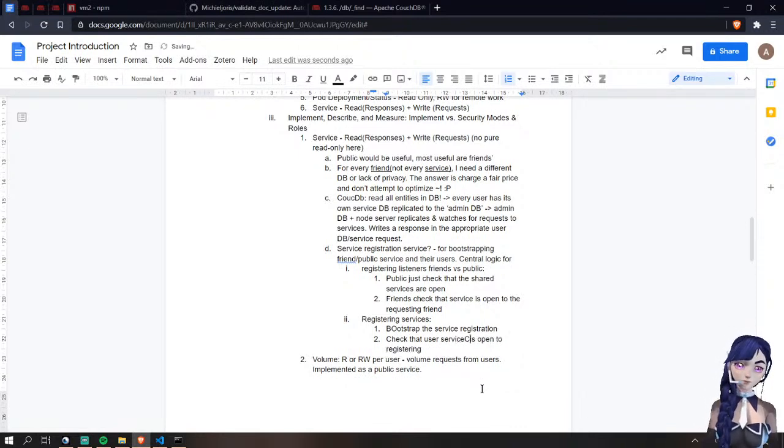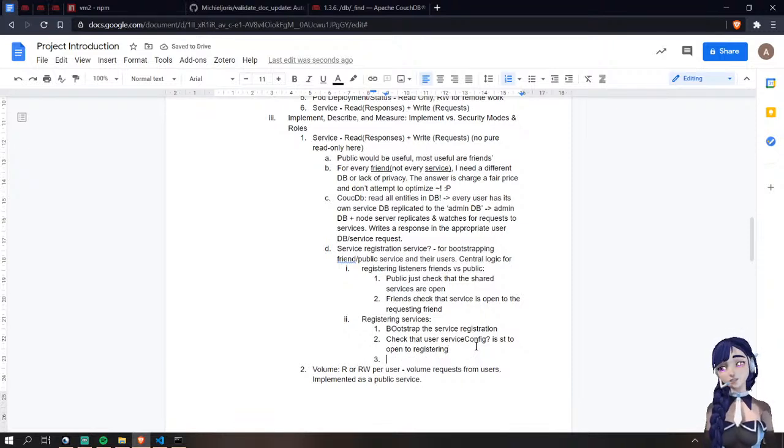Service config. Mutate the permissions, DB's permission.